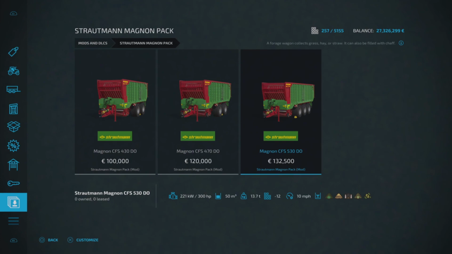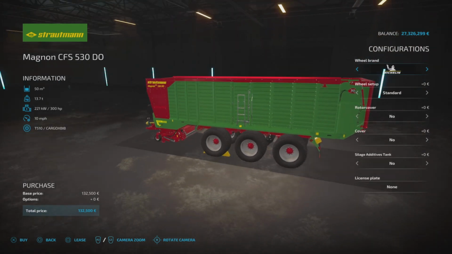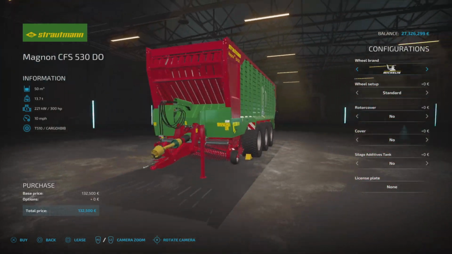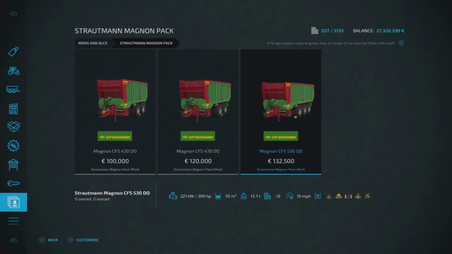And then we've got the biggest one, which is 132,500 to buy, 300 horsepower to run it. It's 50,000 litre capacity, this one. And again, everything else the same, 12 slots. And there it is. This one does have the tri-axle, 3 wheels at the back. Well, 6 technically, but you know what I mean. Very cool indeed. So that's the Strautman Magnon pack by Bayern-Agrar.